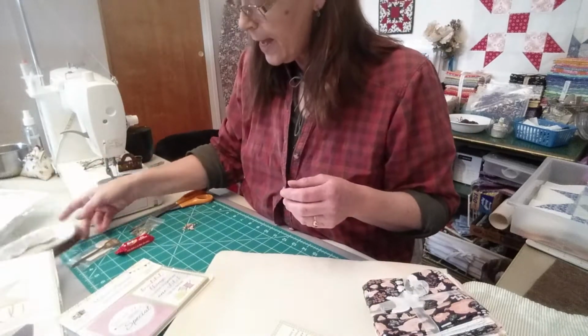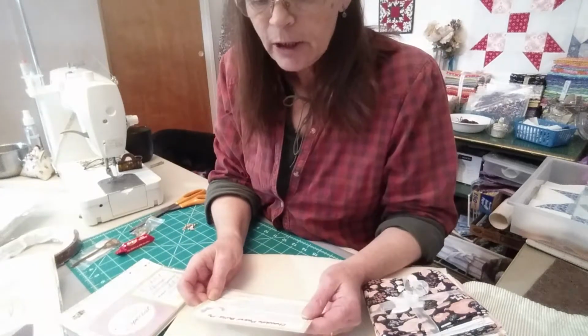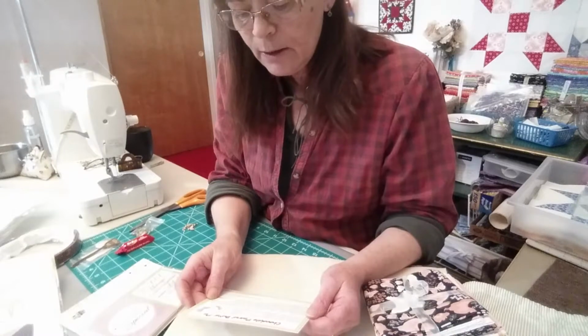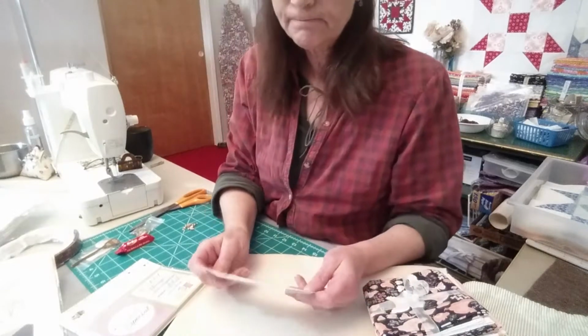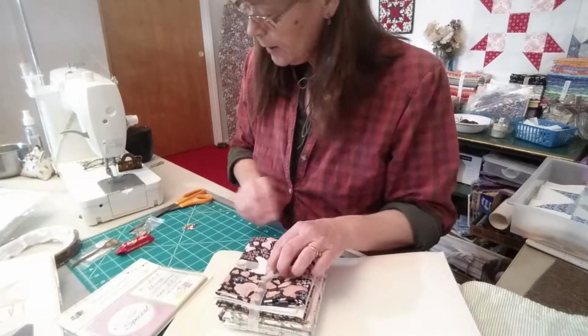Okay. And chocolate peanut butter pie by Sonia Jones. That looks good. Okay, let's put that aside. All right, what else we gotta look at?